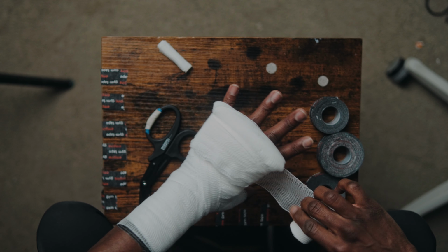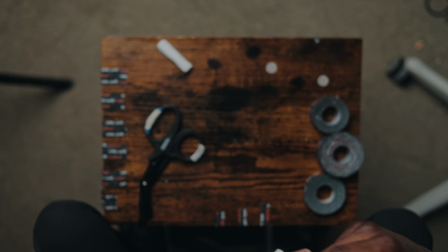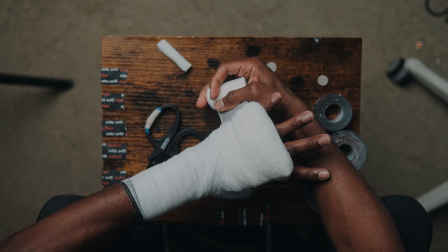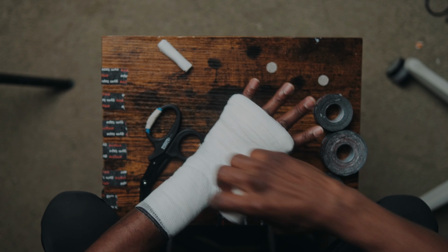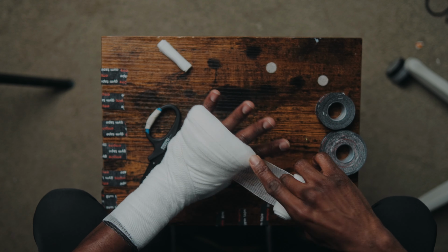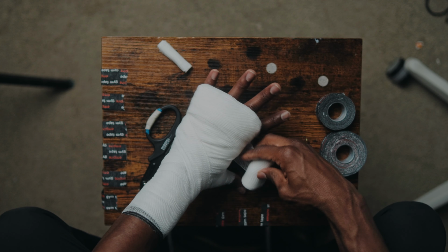Pay close attention right here after folding the pad, because I start off with a slightly looser layer of gauze just to keep the folded pad in place, and then I start to tighten up the layer going from the bottom of the pad to the top where the knuckles are. This way the pad at the top can be packed down and tight, giving me more protection when punching. After securing the pad, I go around my thumb 2 to 3 more times, making some more X patterns, and work my way back down to the wrist.